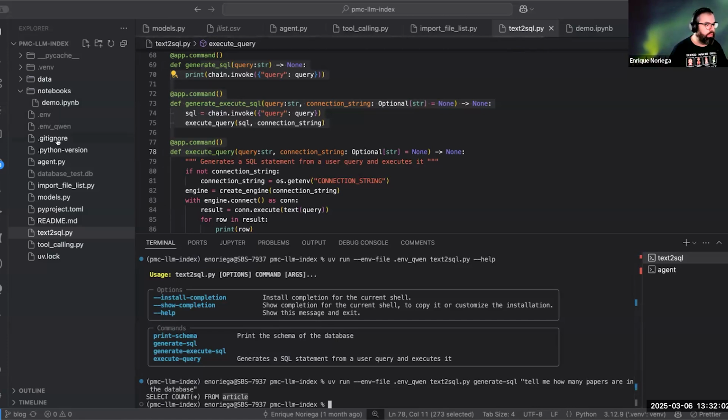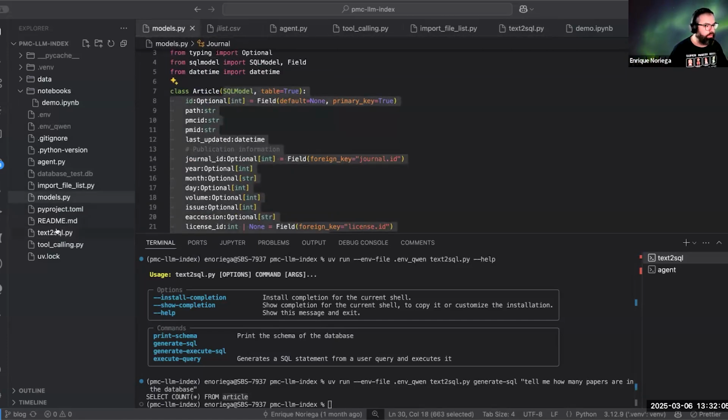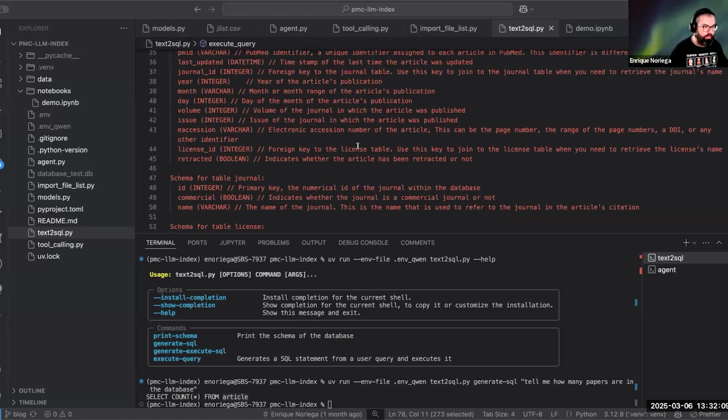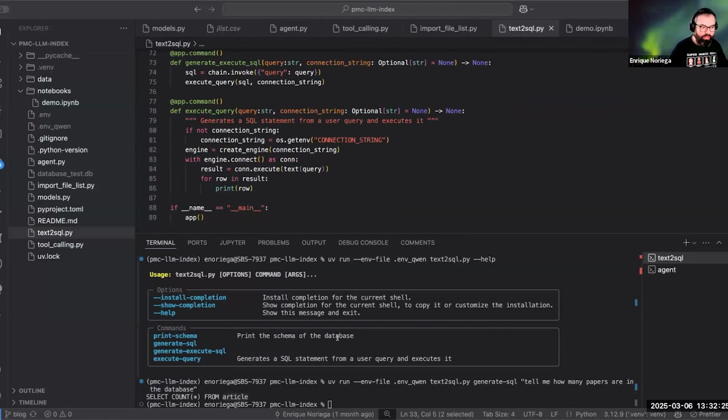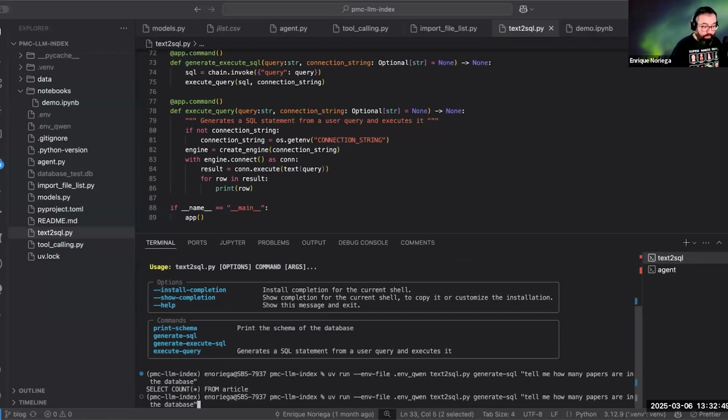If we go back to this text SQL file, and I scroll up just a little bit, you will see that nowhere did I specify paper. So how did it know? Did it know that paper means article? Well, this comes out of the parametric memory of the LLM. Those of you in academia are familiar with this: article is a more formal way to call a manuscript or a paper. We don't have to specify it in the context of the system prompt. That is enough.